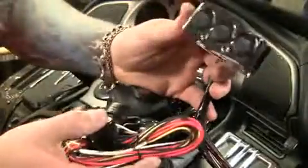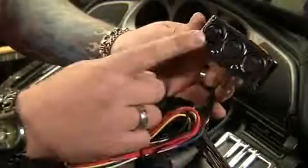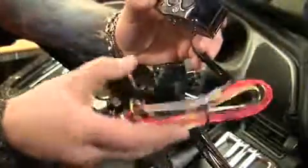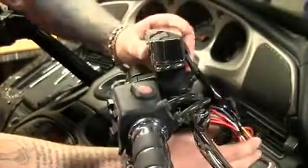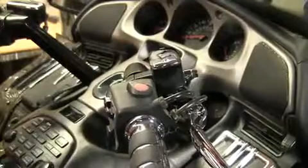Okay, so the first piece we're going to install is going to be the Kuryakyn Accessory Switch here. Now each one of these switches is a 12 volt, 10 amp switch, so that should give you plenty enough power for any of your little electronic devices. They've also given you plenty enough wires so you can run this just about wherever you need to go on the bike. This is going to install right on top of the master cylinder like this, but first we've got to get this stock master cylinder off.